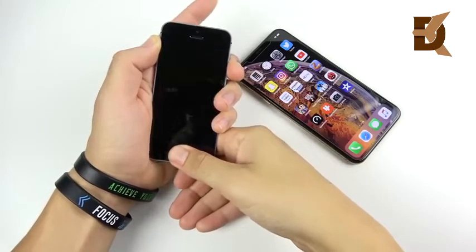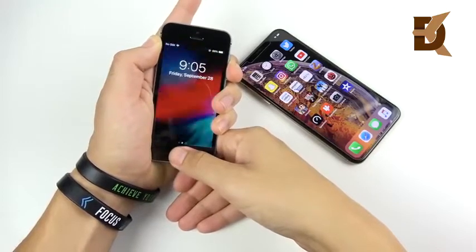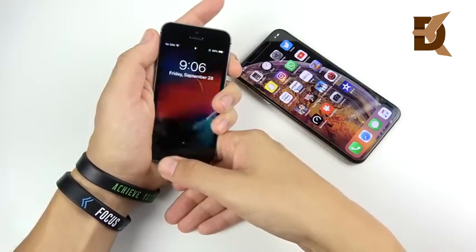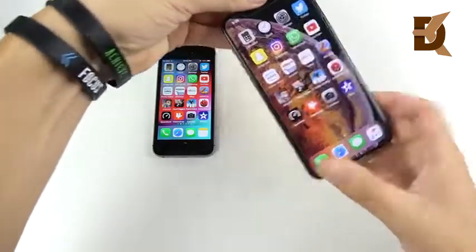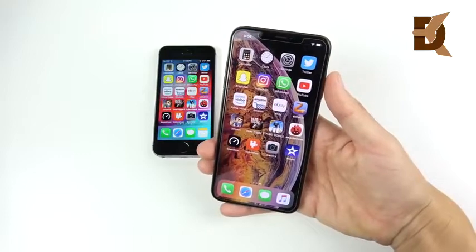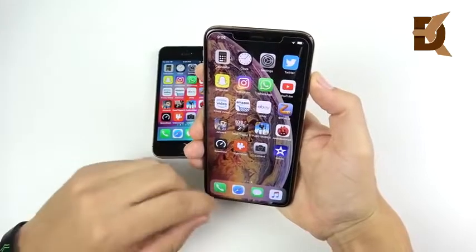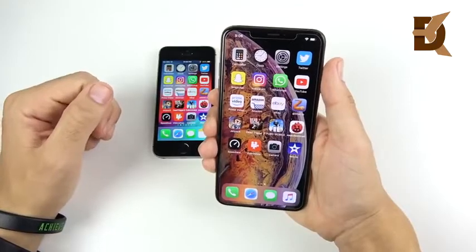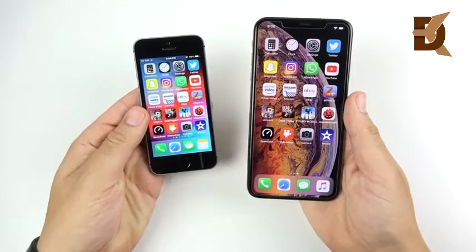Testing Touch ID versus Face ID. This is first gen Touch ID on the SE — pretty swift, pretty responsive, and it still has that clicky home button. They did come out with a second gen, but it didn't seem to make that much of a difference, kind of like this new Face ID was just a slight bump over the first one. I haven't been noticing it to be extremely faster — it's more accurate, but not too much faster. So let's check out Face ID now. You swipe and you're in — a two-step process. Pretty fast for Face ID as well, and Touch ID not bad for the SE either. Pretty good on unlock times for both.